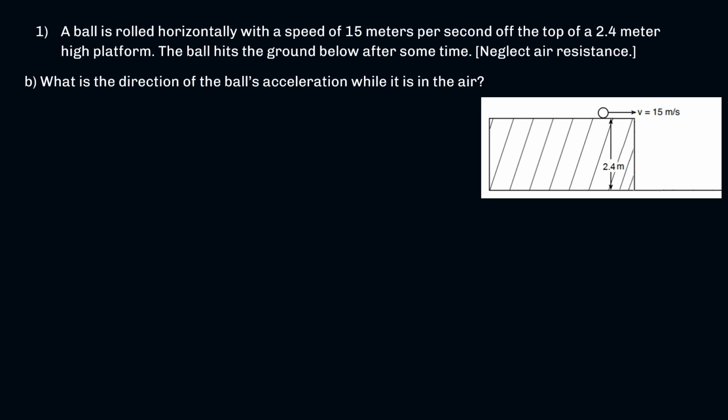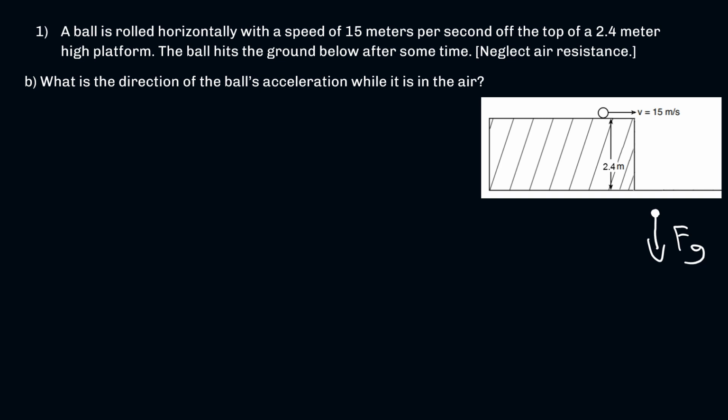Alright, so in part B, what is the direction of the ball's acceleration while it is in the air? So this kind of builds on part A, and I kind of gave away the answer already. If you look at my free body diagram, I had the ball while it's in the air, and it just had a force Fg going straight downwards on it. So then we can use facts from forces, and again, I'll have this in the description down below if you want to go check that out right now and find a fact that has to do with forces and direction of acceleration. That's in Newton's second law, but you can look over the entire fact sheet. There's not a whole lot there to read through.